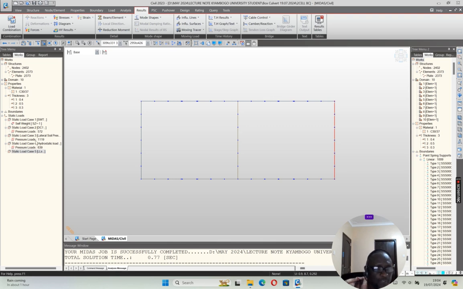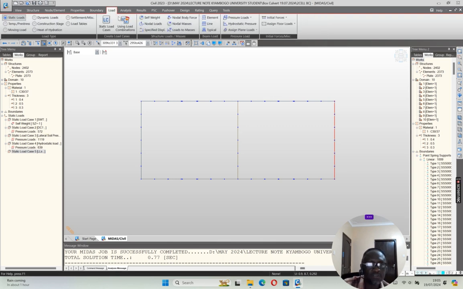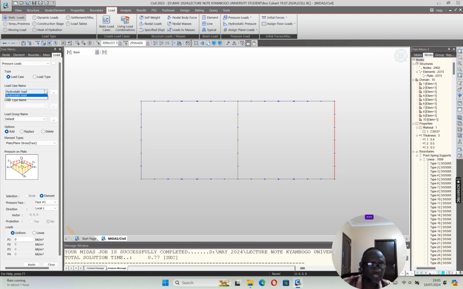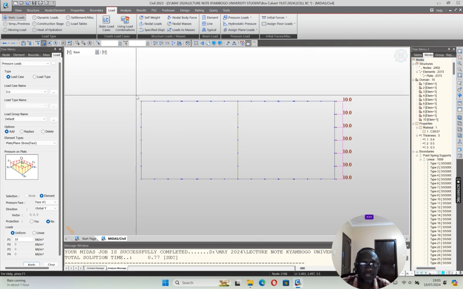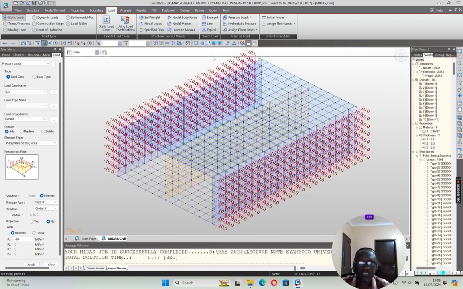I would come in here, loads, then I could still do my area load if I want, because surcharge is uniform. Then I make sure live load surcharge, in the Y direction, and it is actually 10. I apply. Then I do the same here, but this time a negative value of 10, and I will be done with my surcharge. So we are done with surcharge.